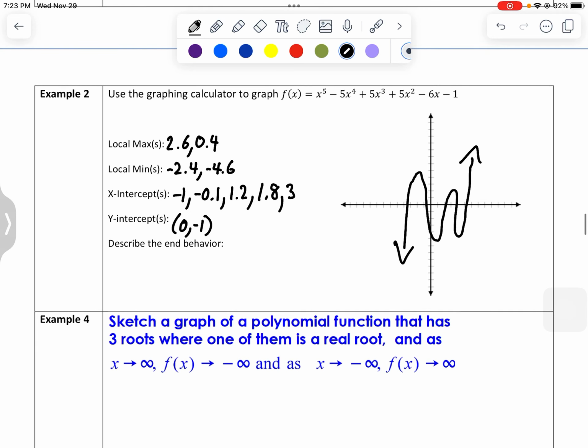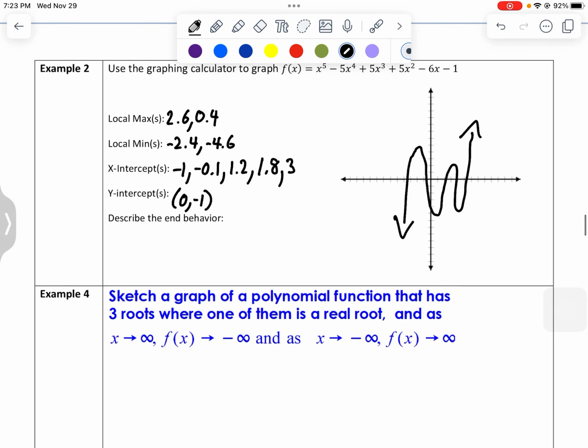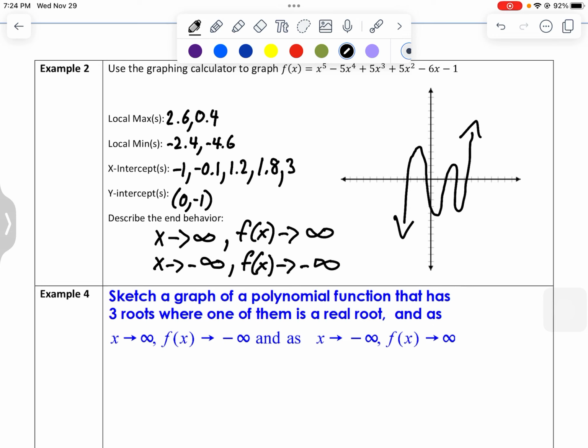So it's going 2 different directions, which means we have one each way. This one would be as x approaches infinity, x approaches -infinity. As it goes to the right, it's going up. So that means f of x is positive here, and then it would be -infinity for the second one.